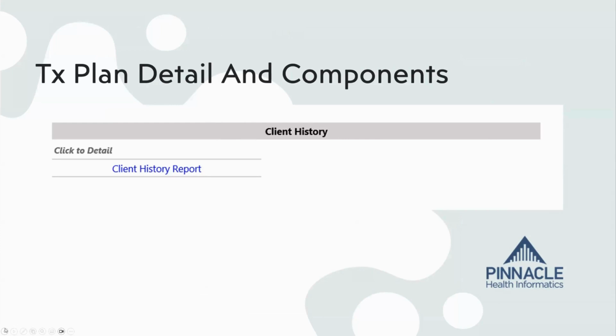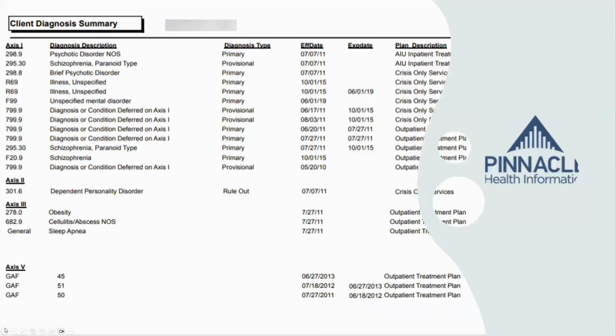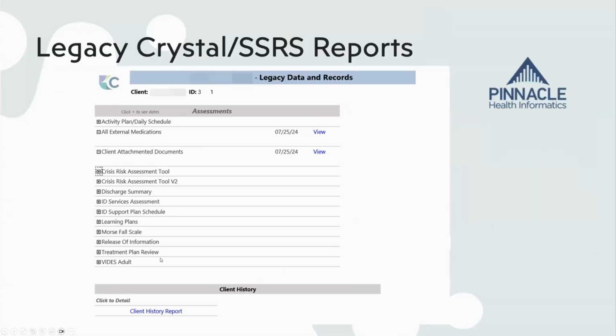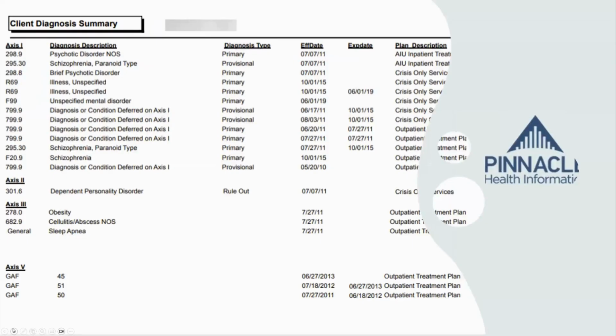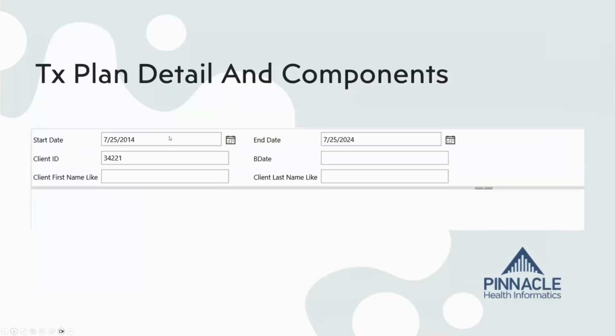So if we look again at this landing page, let me go back real quick. Down here at the bottom, you see client history report. For this client, you've linked out to this client from the EHR. There's a link to a client history report, and this is one popular way to see that data.